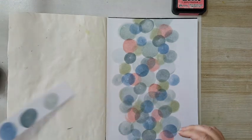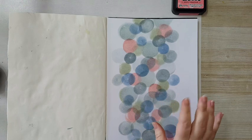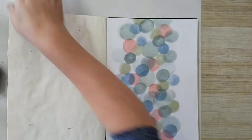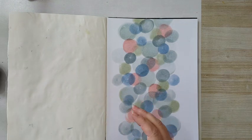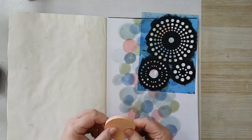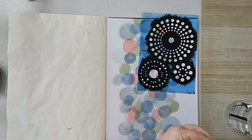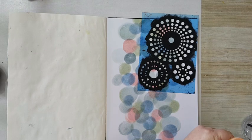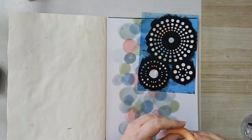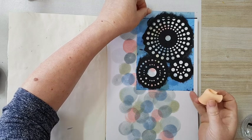Now, when I first thought about making this kind of background, I was going to splatter it, so I will get texture and reaction with the distress ink. But then I thought to try and do something else. What I want to try is use this stencil, and I want to dampen another makeup sponge. There are so many shapes and colors of makeup sponges. So it's now moist, and I want to see if I can go over and if it will work.